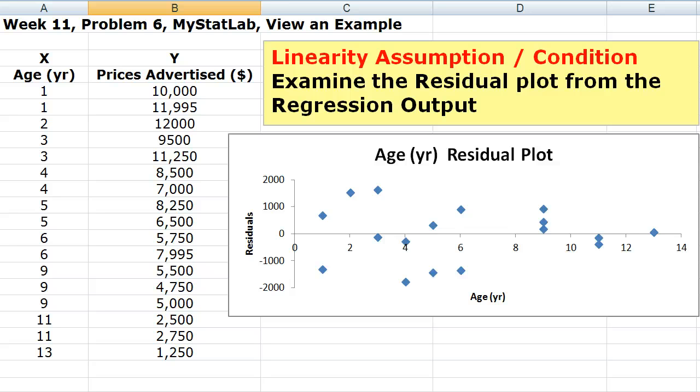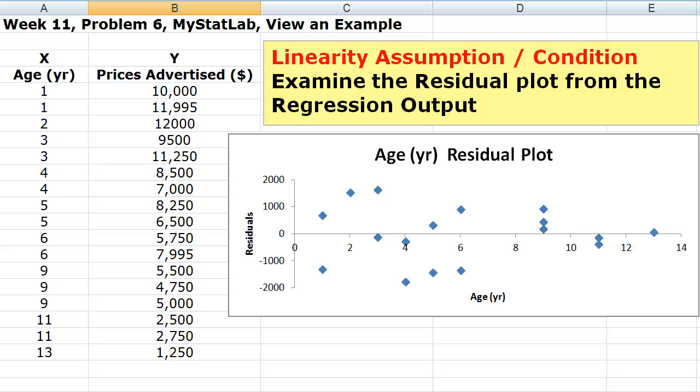Now, Excel created a scatter plot of the residuals against the X values. You can compare residuals against the X values or residuals against the predicted values. You can do that, as I showed you, where those columns were located on the output. You can do that yourself, but Excel analysis, regression analysis, generated this age residual plot. So we're going to look at our linearity assumption, and we did do that in our original scatter plot when we compared age and prices advertised.